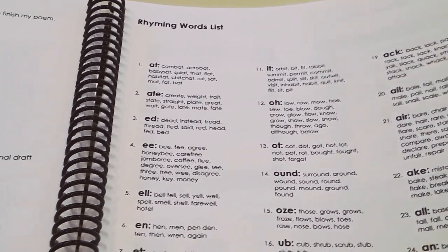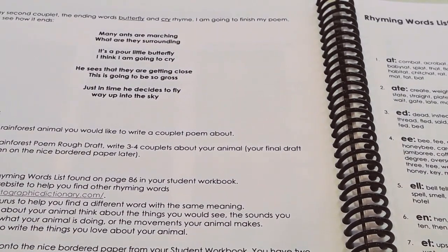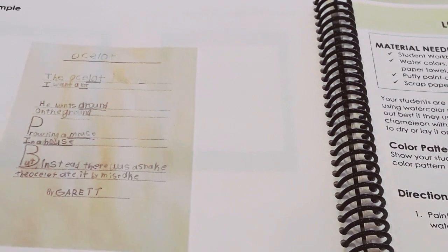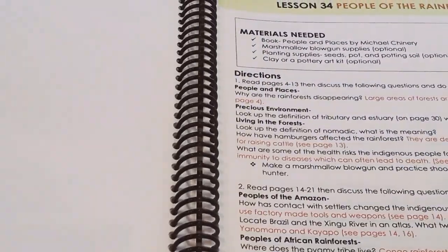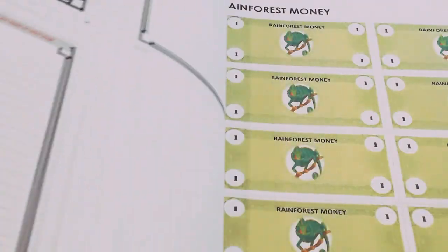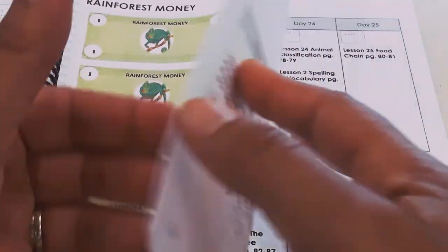She's done an excellent job. She has covered everything. Poems. The pictures are excellent and vibrant. She also gives you extras. So she tells you how to use the rainforest money.